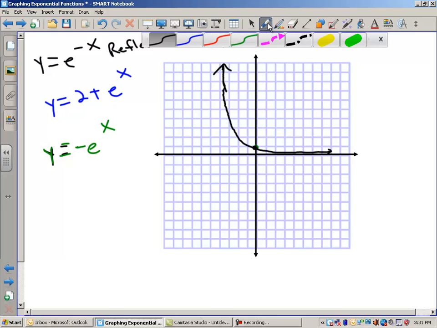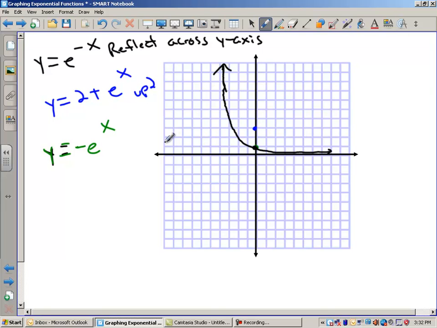Now let's graph 2 plus e to the x. This is simply a shift up 2. e to the x up 2. Now this one won't go through 0, 1. This one will go through 0, 3. The horizontal asymptote will no longer be y equals 0. It will be y equals 2. So that's where it's going to hug. And it's still going to be this exponential graph hugging its asymptote and then shooting up like that. So that's sort of messy, but that is 2 plus e to the x. You took the e to the x and you shifted everything up 2.